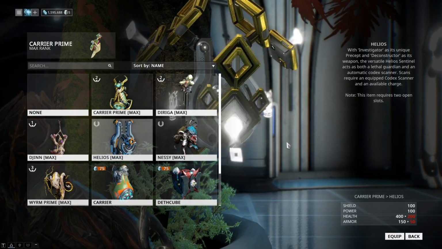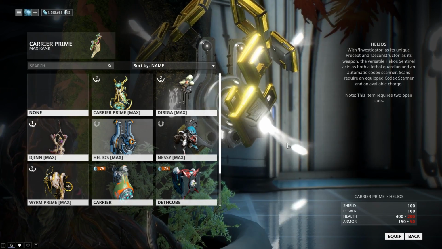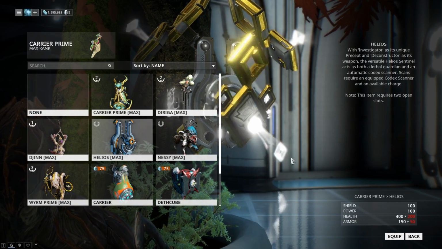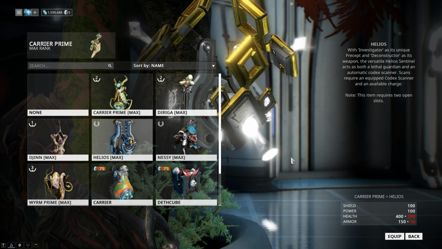But now, lastly, to Helios, which is a Sentinel that I do have, but I'm not currently done setting up. Now, Helios is not very tanky either. The same thing with Dethcube, where it doesn't have standout health, shields, or armor, so it's not that good at surviving. Djinn has at least a little bit better.